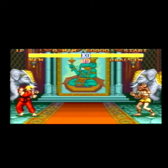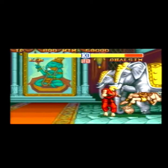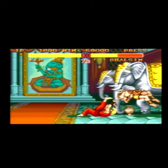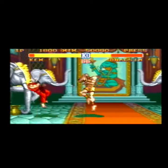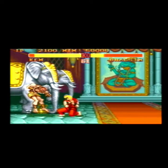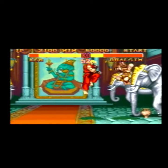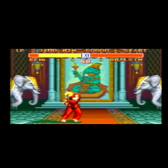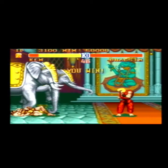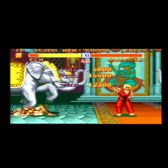Really well, actually. It's downgraded due to the slower processor of the SNES version as well. You do get quite a lot of slowdowns. There's missing frames. But overall, it plays very well. I mean, when I had the Mega Drive version back in the day, I actually thought it was arcade perfect. It's only now, where the animation's so readily available, that you can actually do a side-by-side comparison and see just how downgraded these versions were.